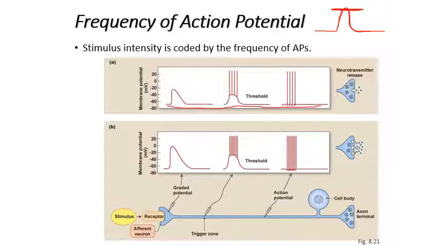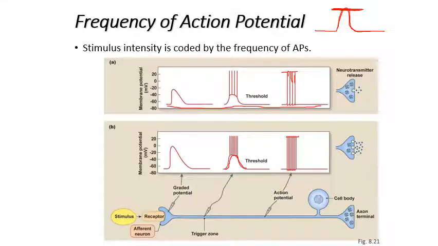Each of these lines here is an action potential, and you can see that neuron is firing at a kind of high frequency. But with this bigger stimulus, you can see the frequency of action potentials is much quicker. Okay, so that is how the brain is going to be able to interpret the differences. The frequency of action potentials is what codes for the stimulus strength, not the actual action potential, because these action potentials are of the same height.